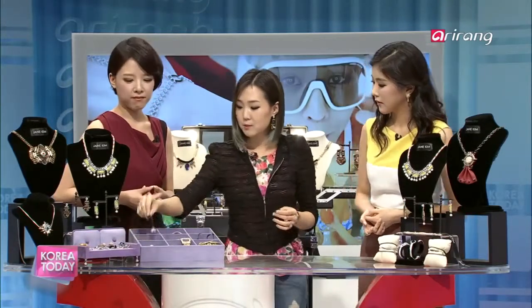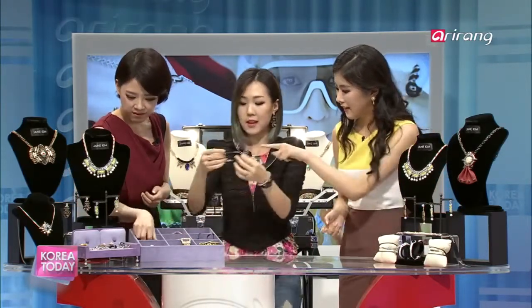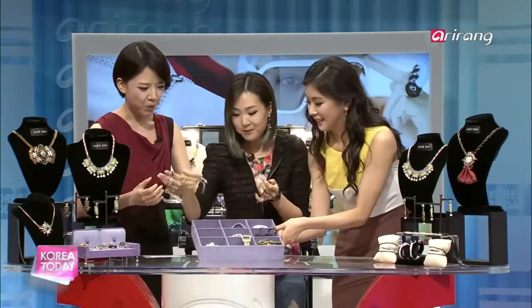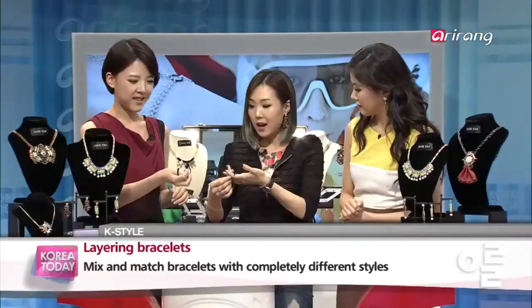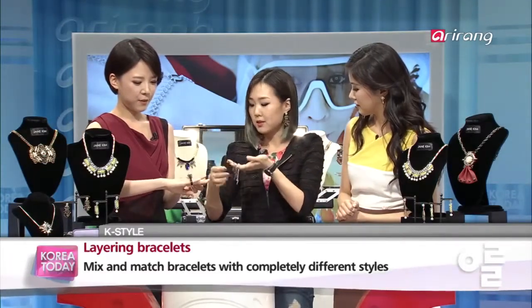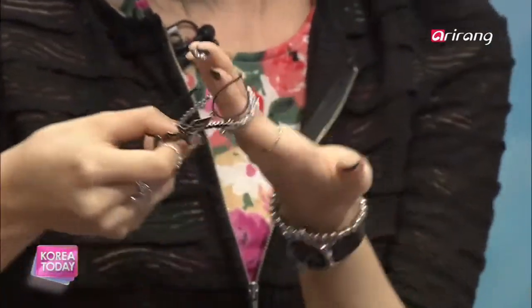For example, you can mix leather bracelets together with chain bracelets. You can also mix string bracelets, like I think Jinju will like the thinner ones. Yeah, like, no, I actually like the bolder ones. Oh, really? Right, but we can mix and match, combine thinner ones with bolder ones and leather ones with other jewelry. So I recommend if you're going with a really, really thin one to mix it together with semi-thin ones that have a bit of stud and some sparkly thing going on.